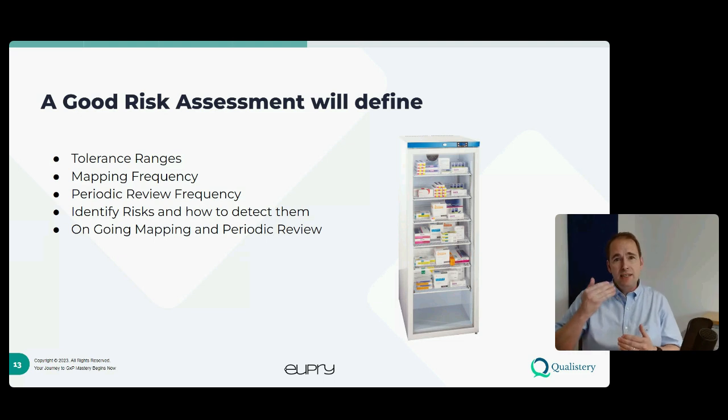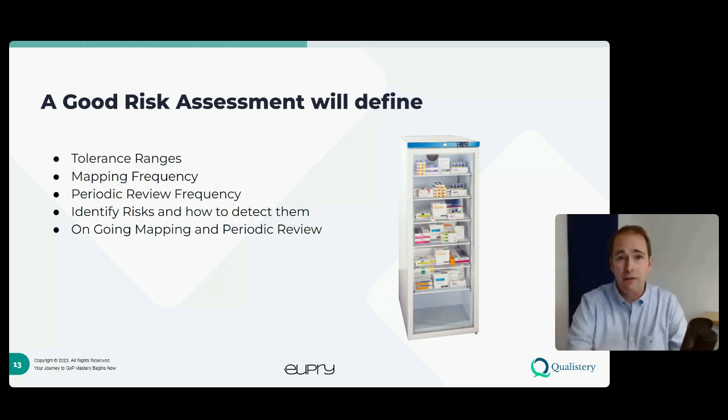So this is starting to formulate how critical that unit is and how critical it is for the products that we store within it. And that'll help us define whether we buy a fridge like the one you can see on the screen, or whether we say, actually, this is a really critical product. We're going to store it within a cold store that's less susceptible to fluctuations when that door's opened. So if we think about that at the very front end, how it's going to be used and what products it's stored within it, we can start to put that criteria in at an early stage.